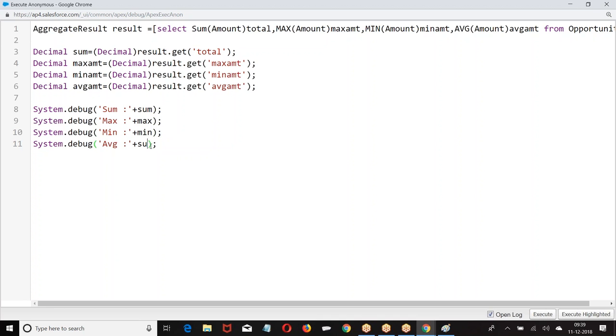Look at this code. Anyone has any query? Go ahead. Aggregate function I have taken. Decimal result dot get off. I gave this name. You mean to say variable names? My choice. The names are my choice. It's a variable, right? These names are mandatory. Whatever name I gave here, those I have to use. These are my choice. Look at the code. Anyone has any queries, let me know.